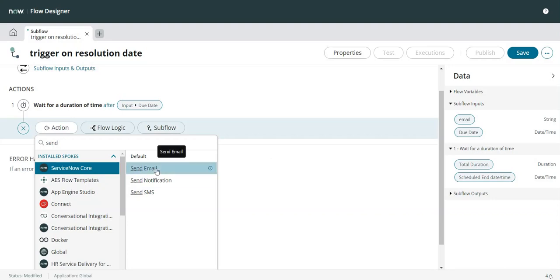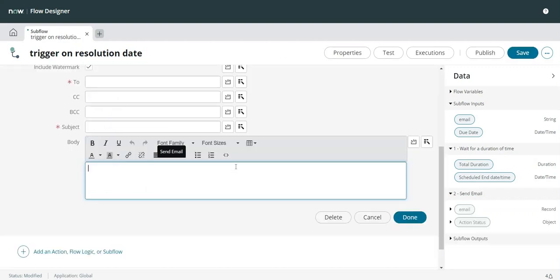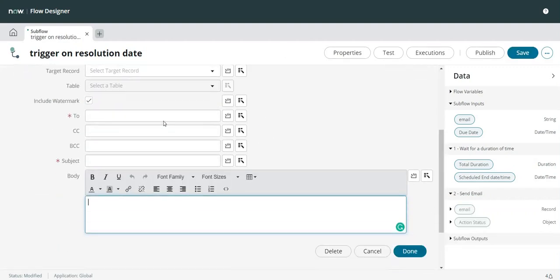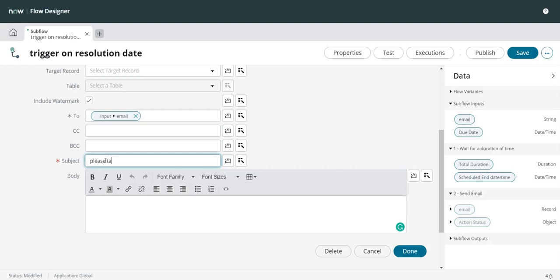I'll simply add a one-liner. And into I need this email which is available in the inputs. Subject is, let's say, please take action on the ticket, and here anything can be added.